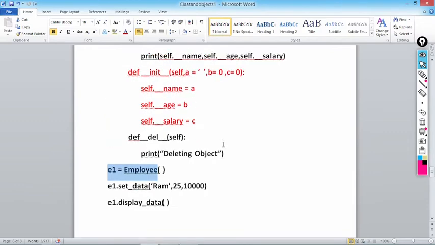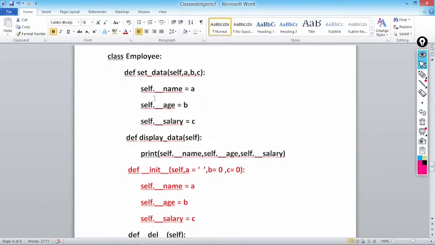Fine. So what is the basic difference between set_data and __init__? Both are members of the Employee class.